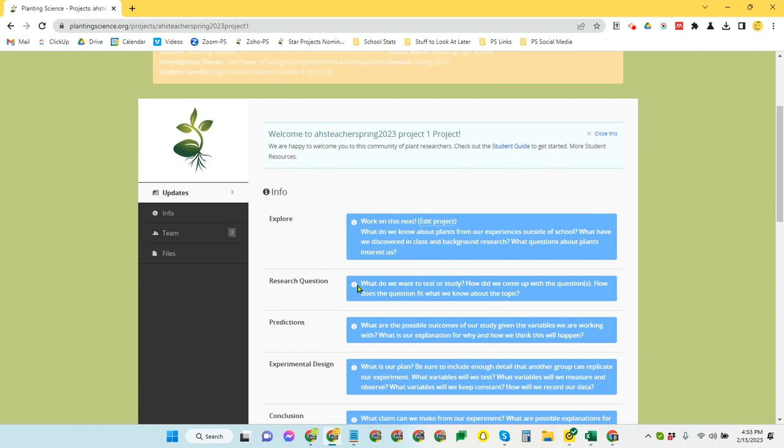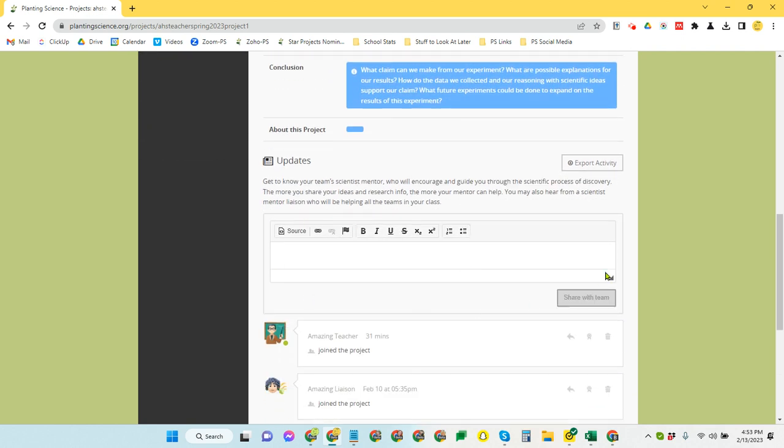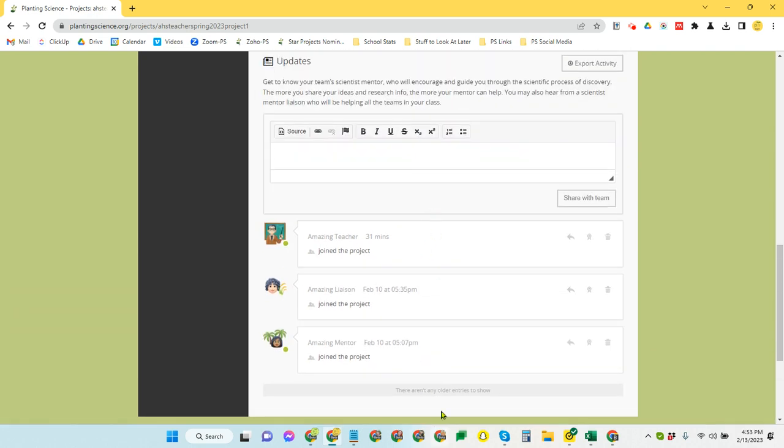Down here, again, it's the same setup that we have with the groups and the member dashboard. We have a big info pane, and then we have the menu here to the left. The info pane has these different fields that can be updated by students and mentors. And down here at the bottom, this is where the actual update feed happens. So this is where conversations are happening between the students and their mentor. Every time a student enters a message and hits share with team, it will appear at the top of the list below. So the messages will end up in reverse order.